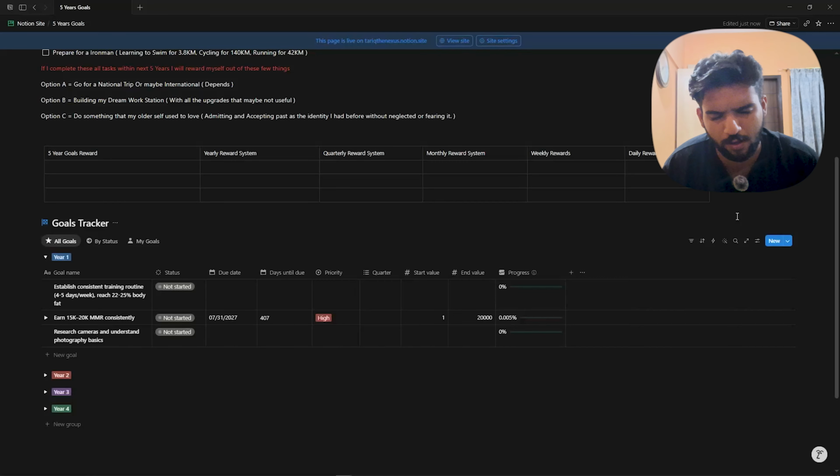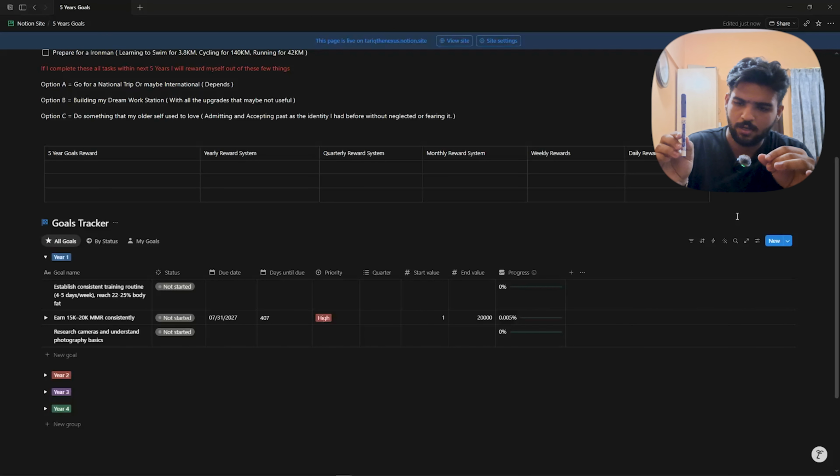Now, why do I have such an in-depth reward system? I'm a big follower of this concept that if you are doing a task continuously for a period of days or weeks, suddenly something's gonna happen.